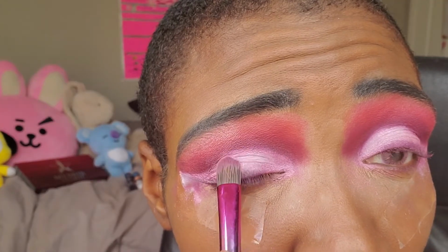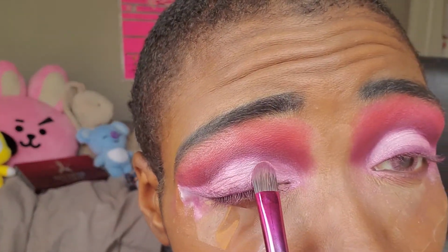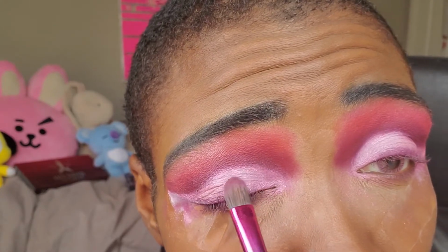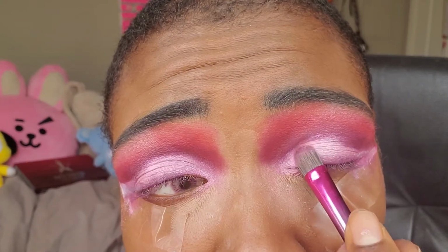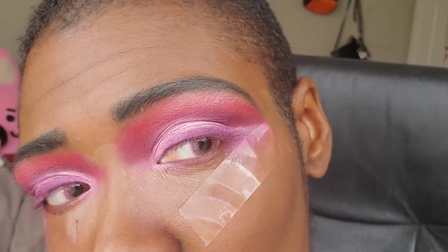I'm going in with a dense floss brush and going in with another layer of Candy Floss. Hey, you can never have too much pink. Speaking of pink, let's grab our Anastasia Beverly Hills palette called Norvina. I'm going in with a color called Wild Child and adding on to the Cotton Candy Glow. You can use either shades from ABH or BloodSugar palette. I just use both because the shades are similar in color, but I always prefer ABH shimmers compared to Jeffree Star's.